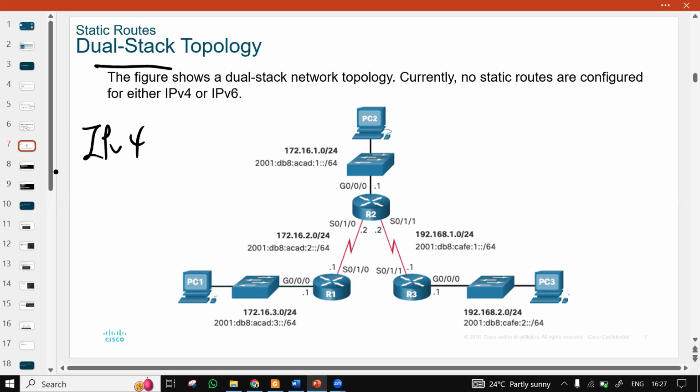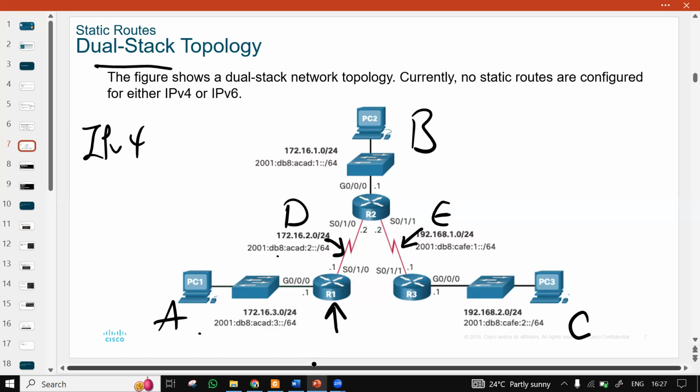So what we are going to look at are my networks: network A, network B, network C. If I look at R1, I'm going to identify which networks are not known by R1. A is known by R1 because it's directly connected. This one, another network D, is known by R1 because it's directly connected, but R1 doesn't know this network E.